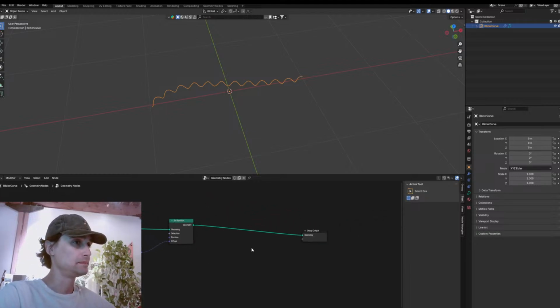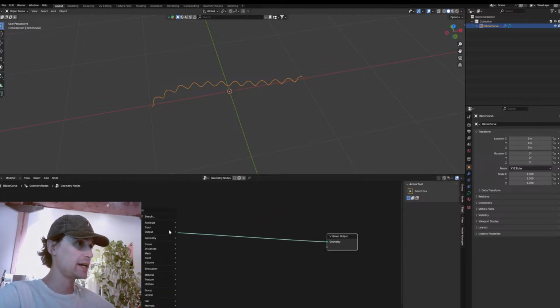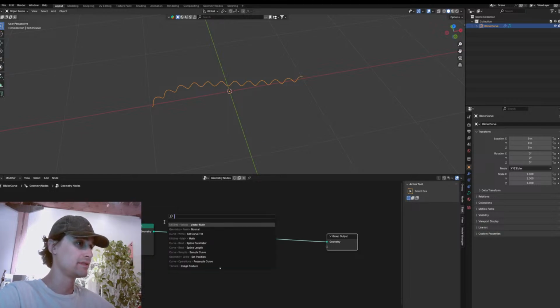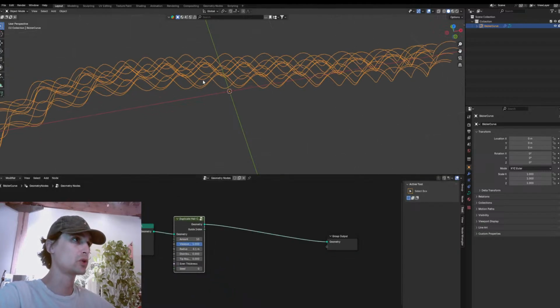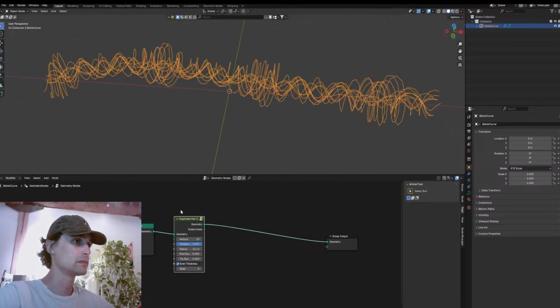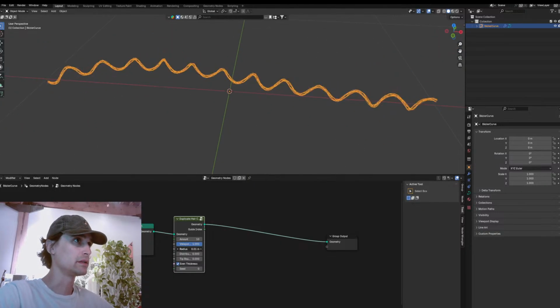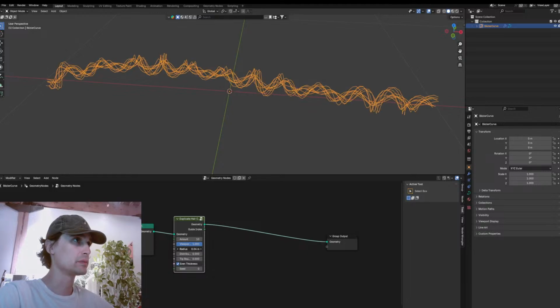Blender has this node for hair. You can hit Shift A, come to hair, and you can duplicate hair curves. This is really powerful. Okay, so we're already getting something here. But I believe we need to do even thickness. Okay, and then maybe tone some of this back.